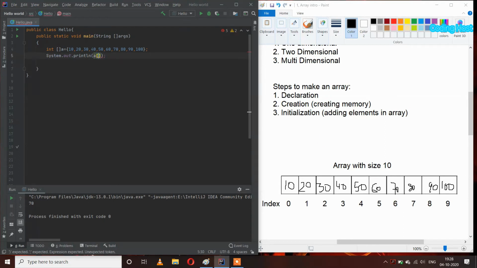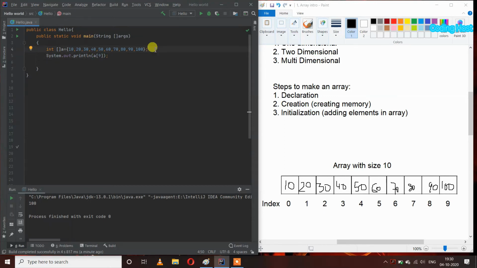If I enter 10, and let's run this program. So now you can see we are getting error, because in our array we have index position only from 0 to 9 and not 10, which does not exist. But suppose if I want to print all the values of our array, if we write like this for each index value, it will take too much time.